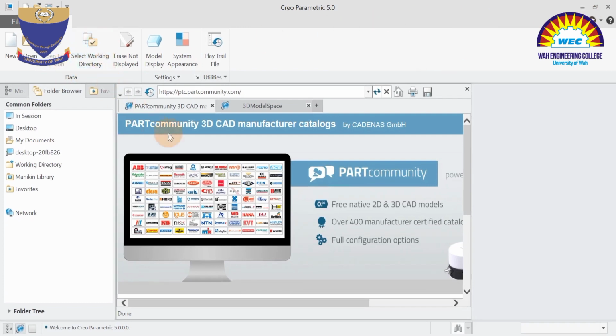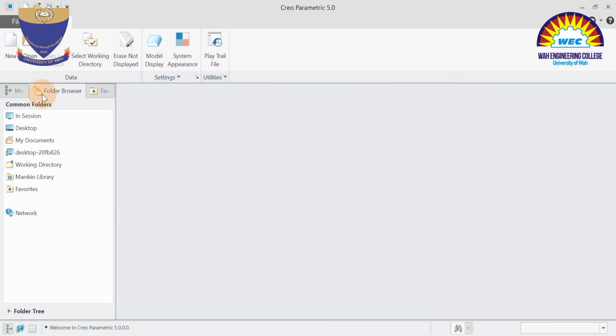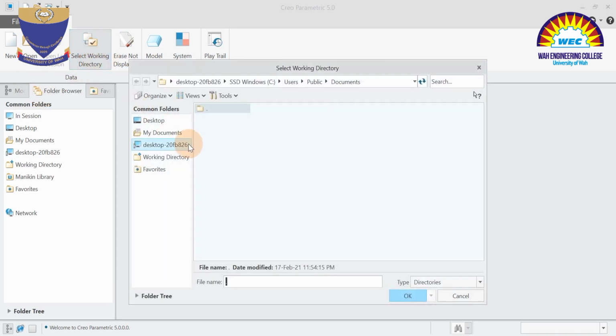Now this would be the first interface of Creo Parametric 5.0, and you can select your working directory by clicking working directory right over here. You can create your working directory from anywhere. Let's suppose I am creating my working directory right over here.